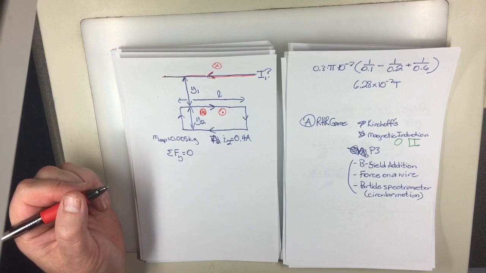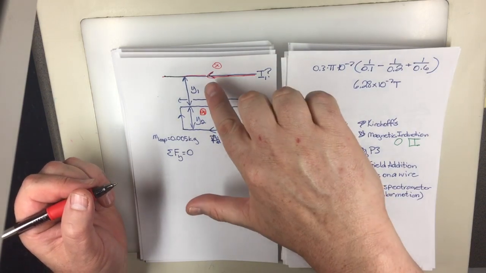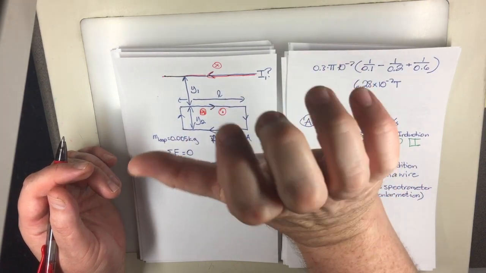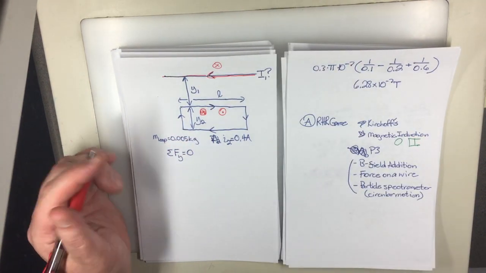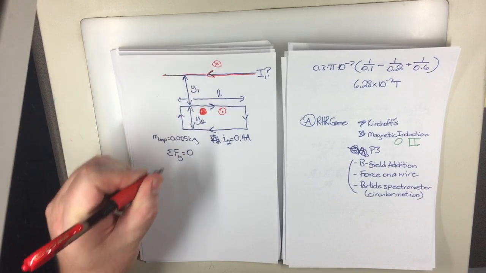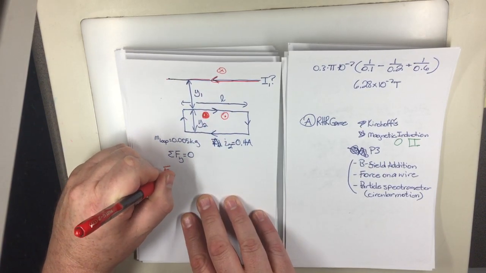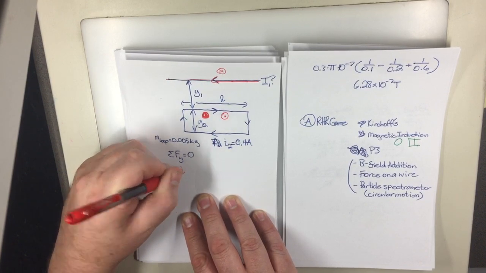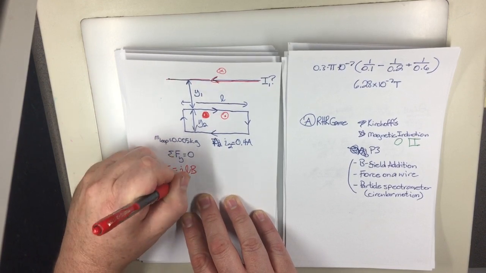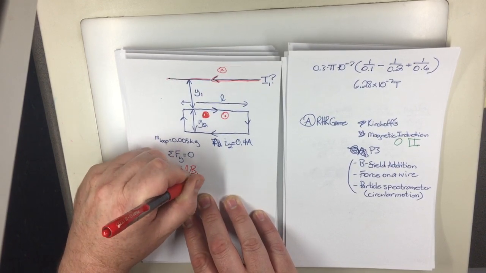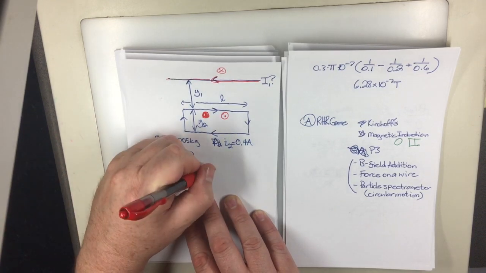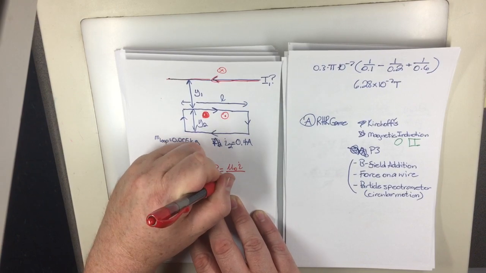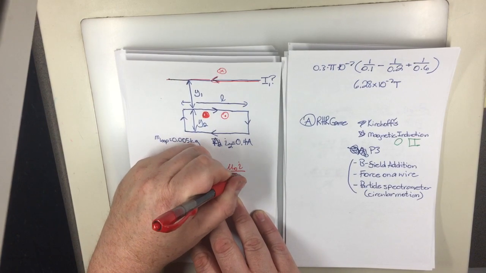Oh, and let me show you how this thing's gonna fail. So as written, I is going from right to left. Therefore, the B field goes in on the top and out on the bottom. Now, let's talk about this, that the magnetic force is ILB, and this I is for 2, the B field is from wire 1. The B field itself is mu naught I over 2 pi R.